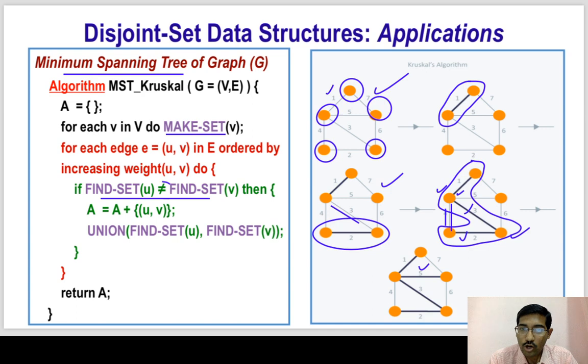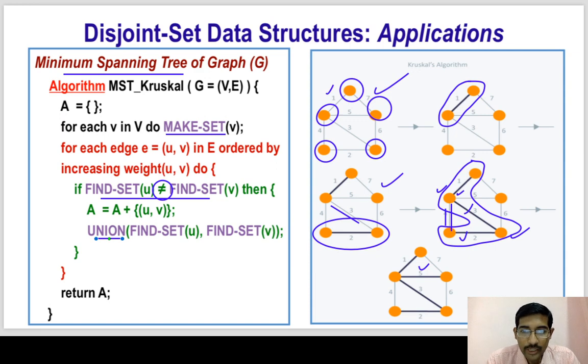If they do not belong to the same set, then only can we add these vertices, so that they do not form a cycle. Whenever we can add those two vertices, we join two different disjoint sets and form a union of them, and that is done by the union operation.